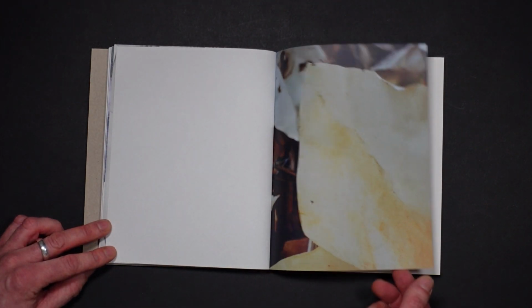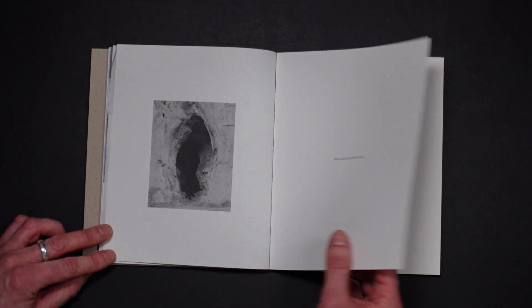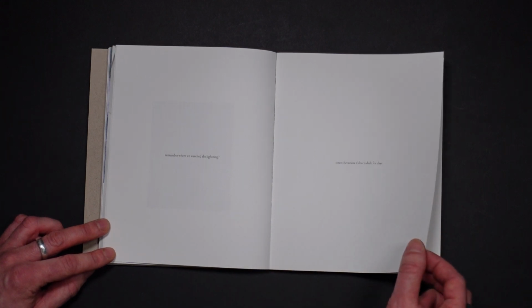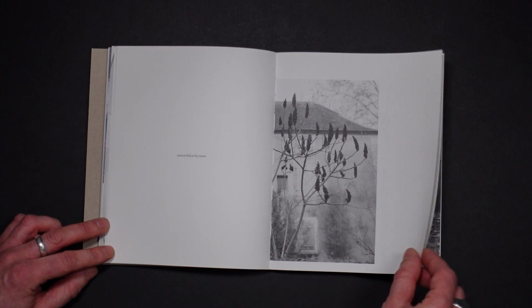Do you go on press? I have been on press many times. I don't go on press for these, partly because I work with a printer who I've used so many times. I trust them. I've got a really good relationship. And where are they? So that's Copa in Lithuania. Okay. They're great. Highly recommend.